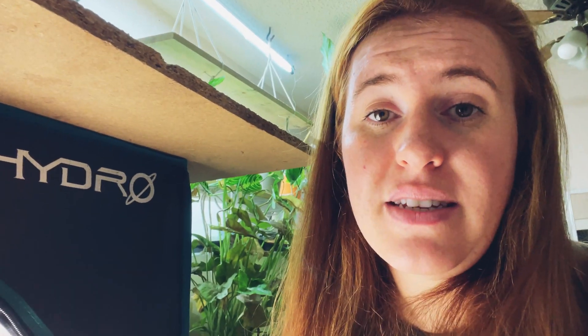Overall I do use this tent quite often. I do find that unless the lights are on a dimmer, they're a little bit too intense for a racking system with the Mars Hydro. So if you want to do multiple levels or layers of plants, I would highly suggest putting the light on a dimmer. The TS1000 does have a dimmer, and that would allow you to stack your lights according to each plant's lighting needs.